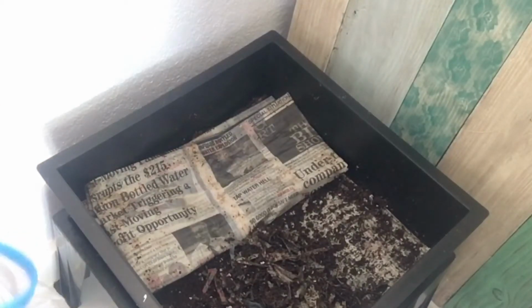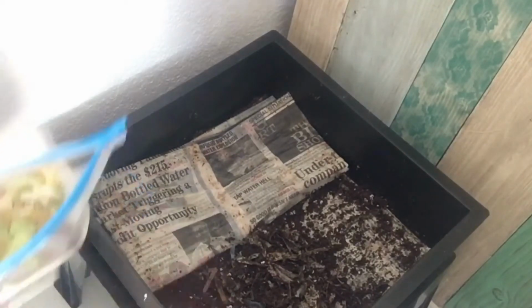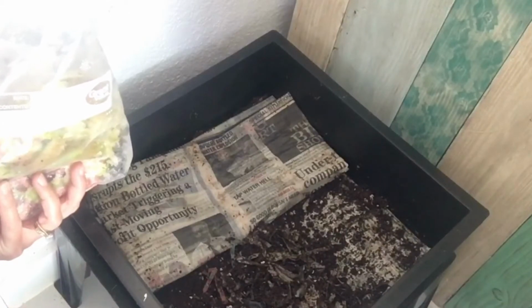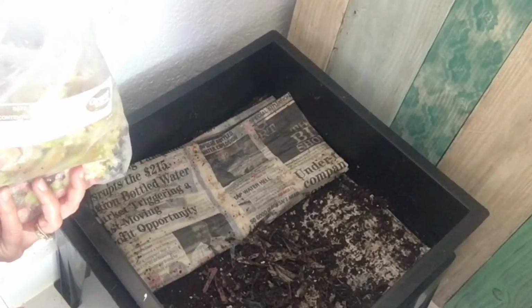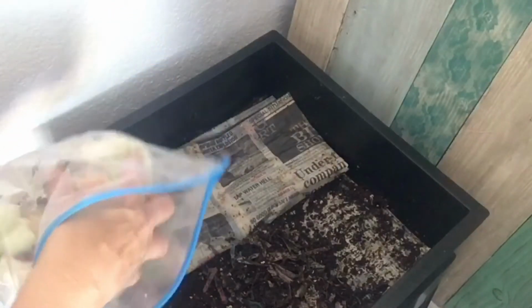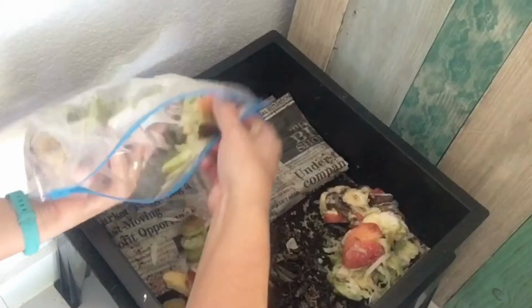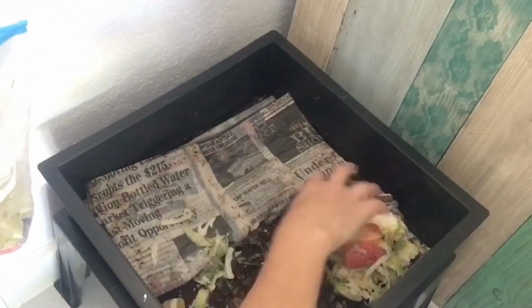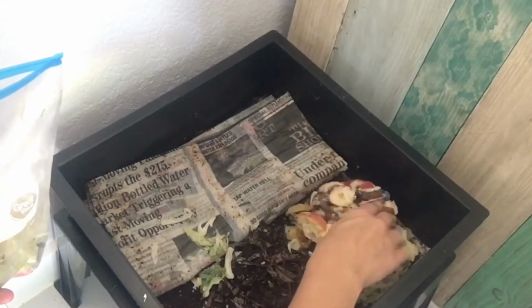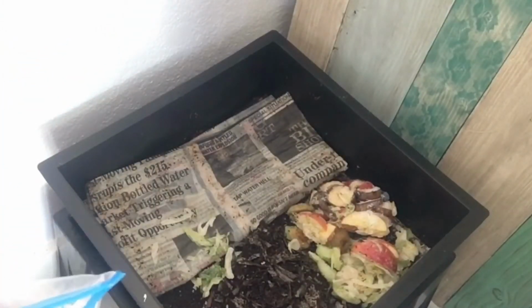Just have some frozen kitchen scraps. They say if you put it in the freezer, it will help if there's any fruit fly eggs or anything. The freezer will freeze them and kill them so they don't get transferred to your worm bin. So there's some apples in here, some bananas, some shredded lettuce, a little bit of kiwi, a couple blueberries and strawberry ends.